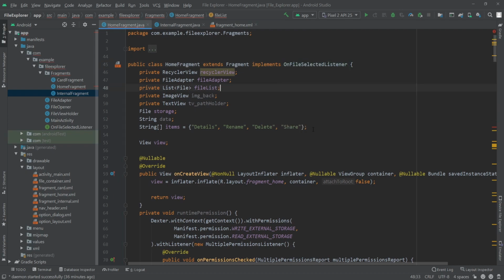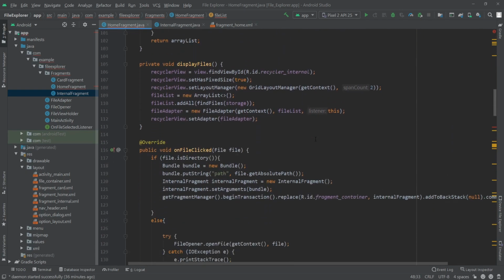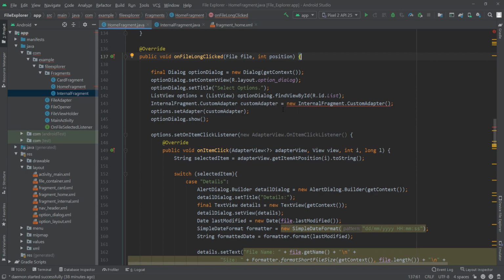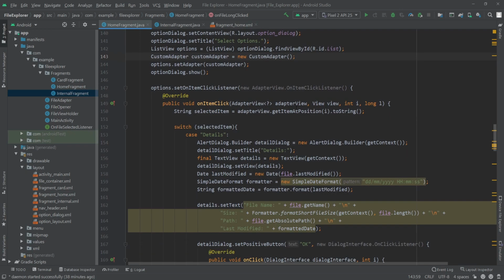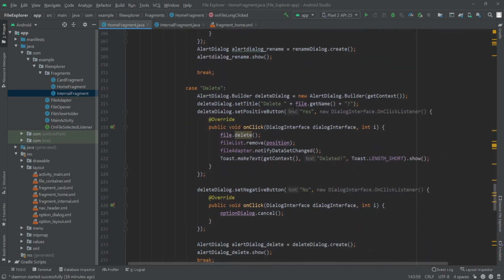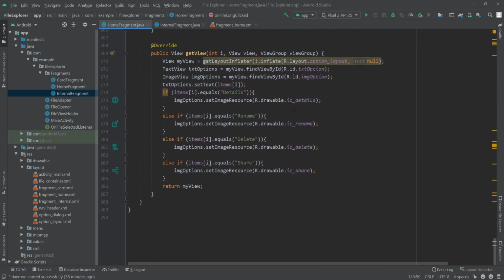Alright, and our errors will be gone for those. Since we have got errors for the internal fragment.custom adapter, I'll just remove this internal fragment here. Custom adapter equals new custom adapter. Okay, and what's next? Maybe we don't have any more errors.